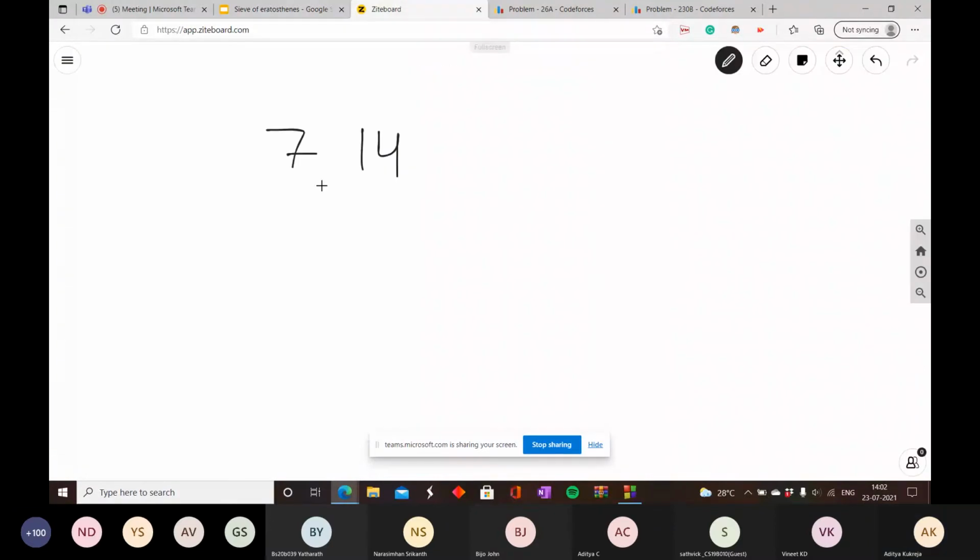So square root of h would be square root of 14. So square root of 14 would be like 3 point something. So you have to just generate it till the floor of it. So the only two primes would be 2 and 3, which means you have generated your prime numbers.